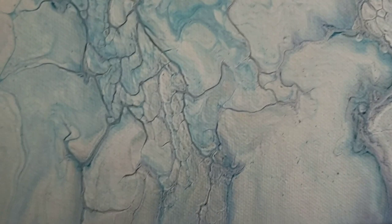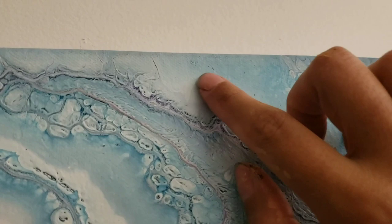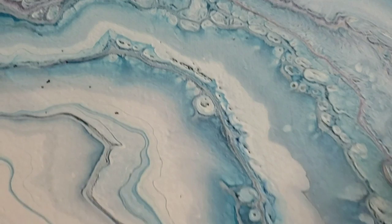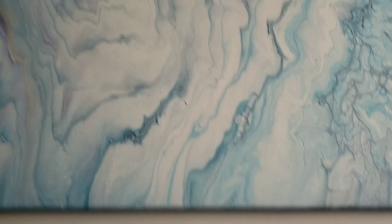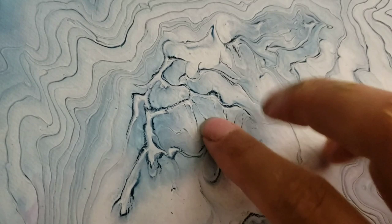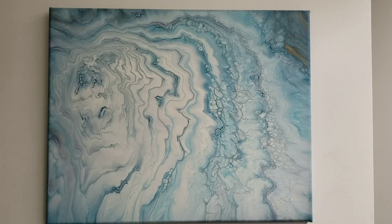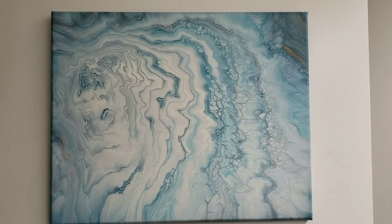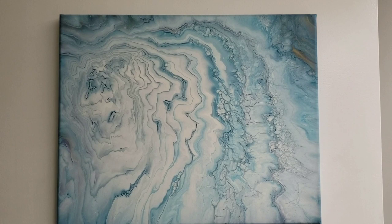Okay you guys, this is how this one dried. In some little places you can see where the color was trying to come through. It's like the tiniest little bit of breaking in some spots, but this part is so smooth — that's not breaking, that's smooth. It's a very interesting outcome. Right there is kind of broken, but that's just color coming through. Anyway, thought you'd want to see the dried result. I might resin this one to kind of even it out, or I might just varnish it — I haven't decided yet. Thank you guys for watching, happy painting, bye!